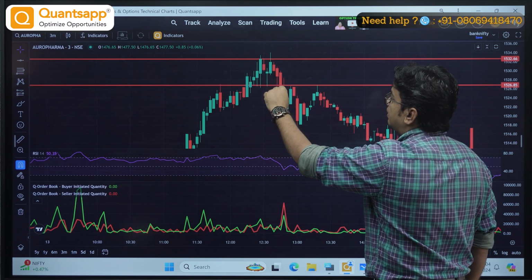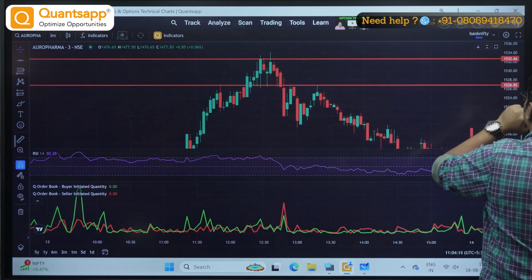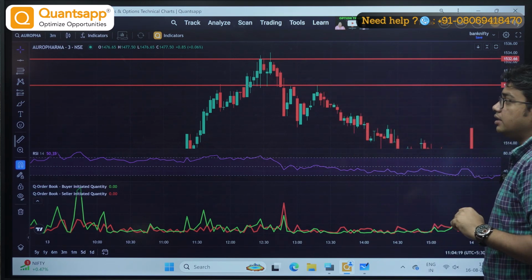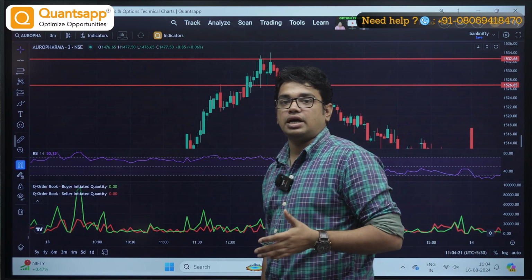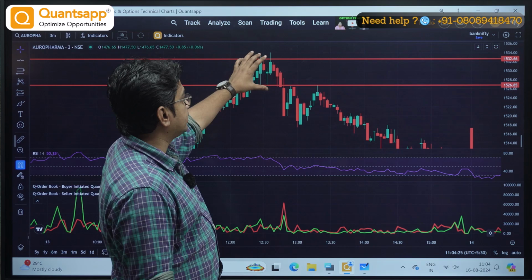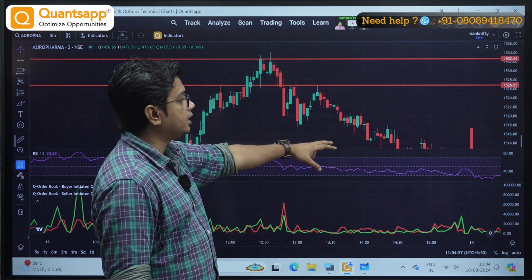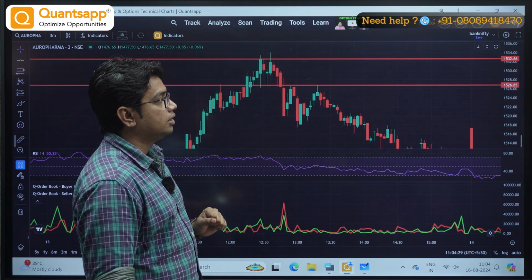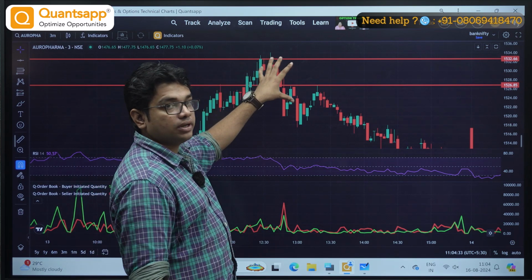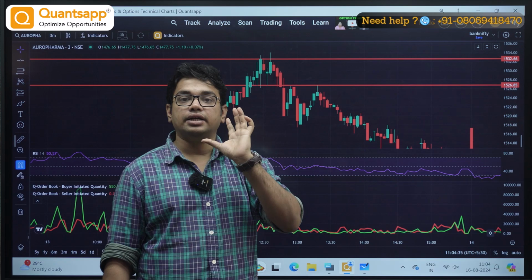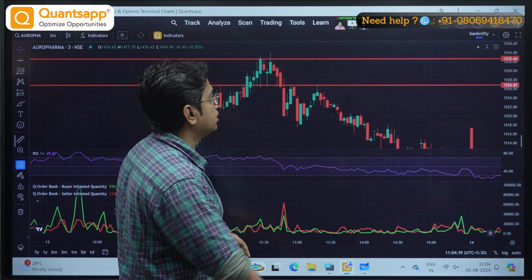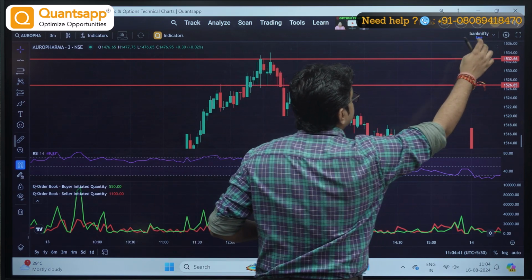So here if I am taking the trade, 1526 will be my sell side and 1532 will be my stop loss. So 6 rupees upside, nearly 0.5%. So I can take the risk of 0.5% and I can get the profit according to that. In this way you can take the trade at this particular resistance. Just see in the intraday movers whether there is a short build up or long build up. Now let me show you.